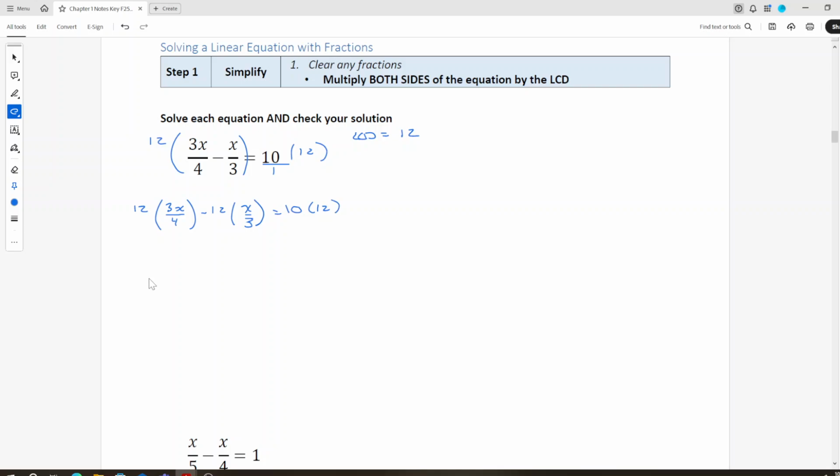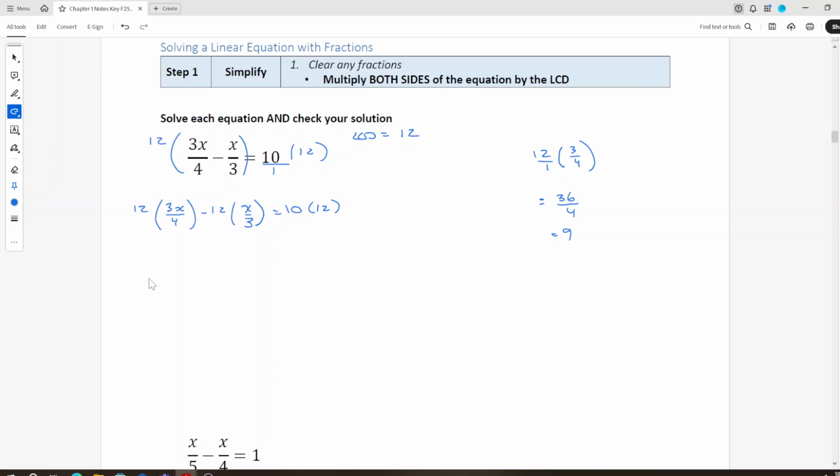Okay, why would I want to do this? Well, let's look at this first term. Now you don't need to write this down. I'm going to write down what I actually do here. But this is 12 times 3/4. We can ignore the fact that there's an x there. It's just going to stay there. When you think about multiplying fractions, you can think of it as multiplying across. So you could end up with 36 over 1 times 4 is 4, which is 9.